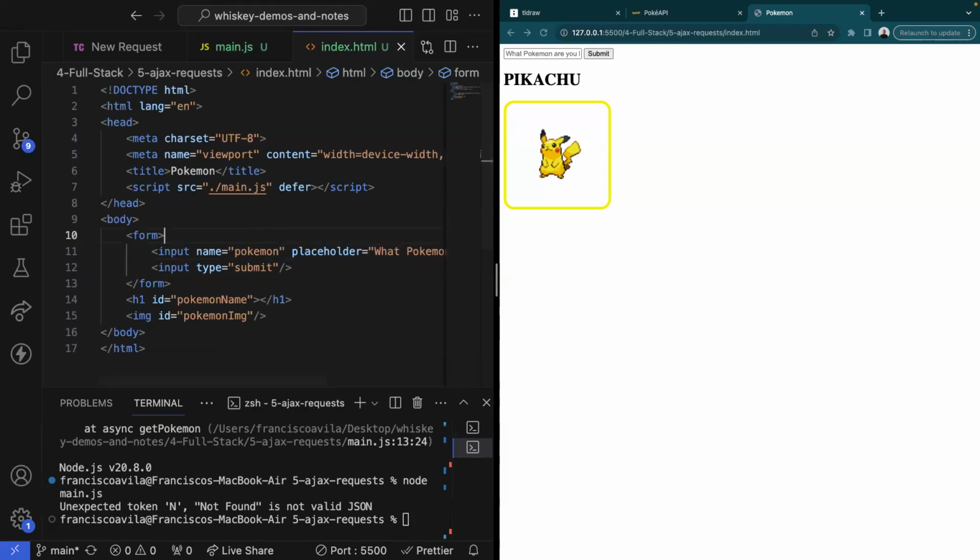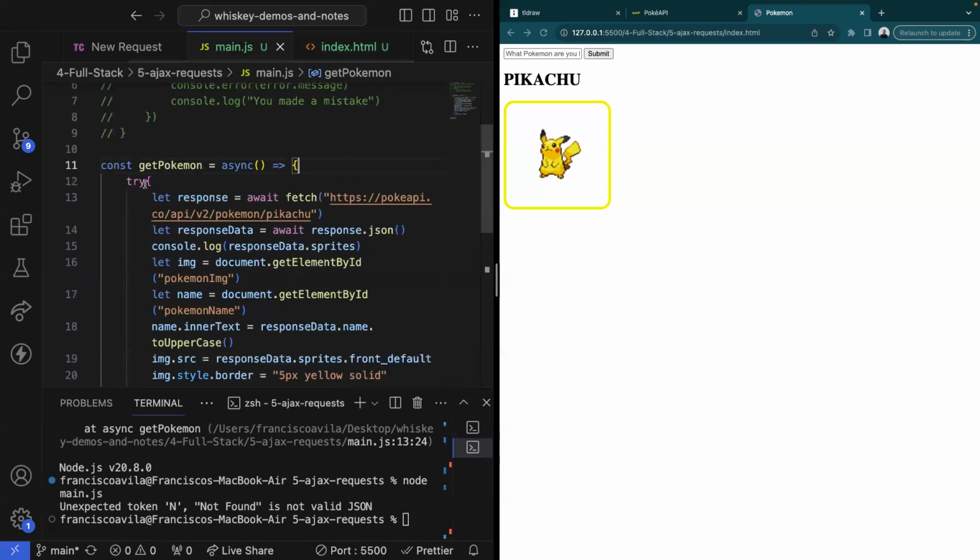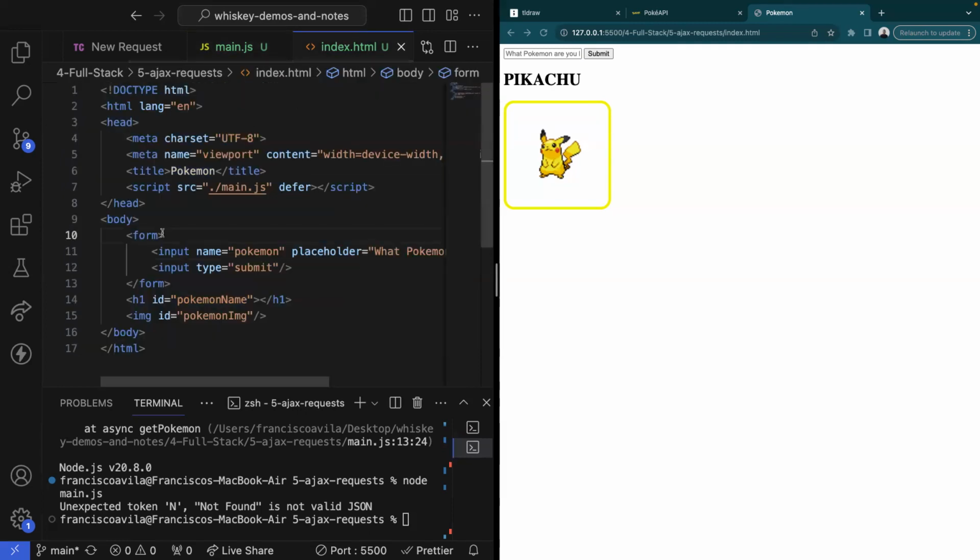Okay. Well, we went over working with forms yesterday. So what should I do to turn this function of getPokemon into my form input? Or what should happen when this form is submitted? What event handler do I need to add to form? You would add an event listener on submit. Okay, so I need to do an onSubmit here. And I would say getPokemon is what would be triggered upon submission.